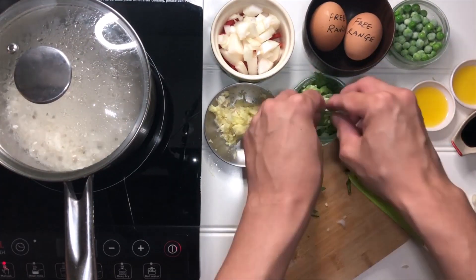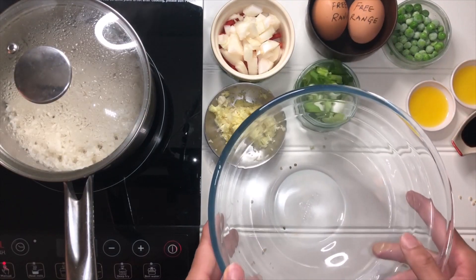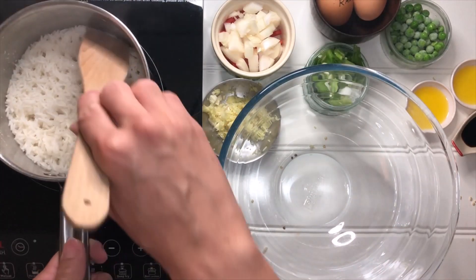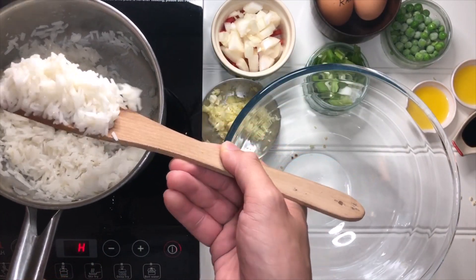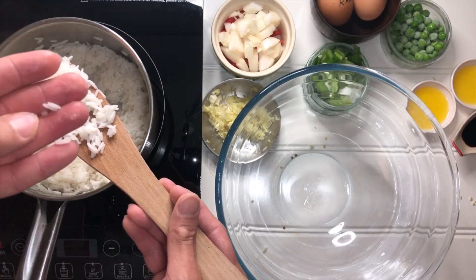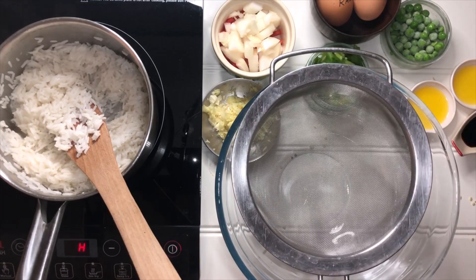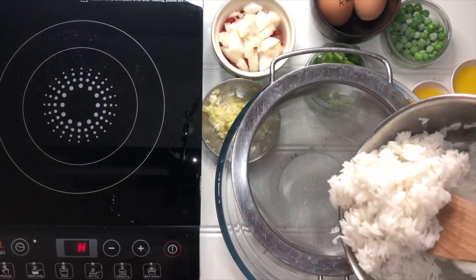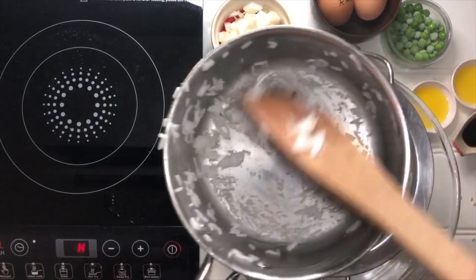Spring onions can be quite dirty sometimes, especially inside those hidden parts. Rice! This has now been simmering for 10 minutes. It's actually turned out better than expected — at least I've not seen any water. Having said that, the rice is still too wet to my liking and I don't think this is ideal for fried rice. Rice should be steamed, definitely not boiled. I would suggest a ratio of one cup of rice to one and a half cups of water. The cooking time of 10 minutes is fine.